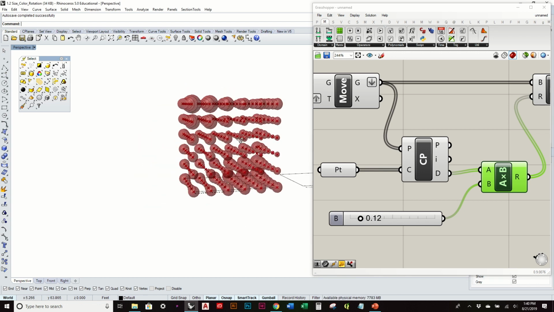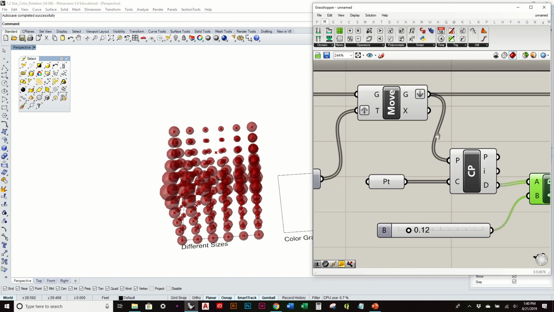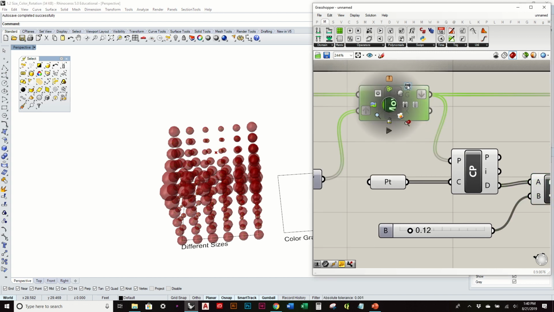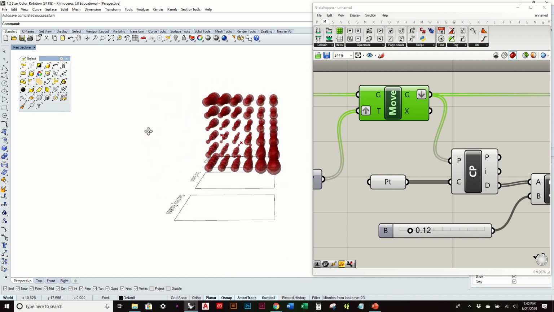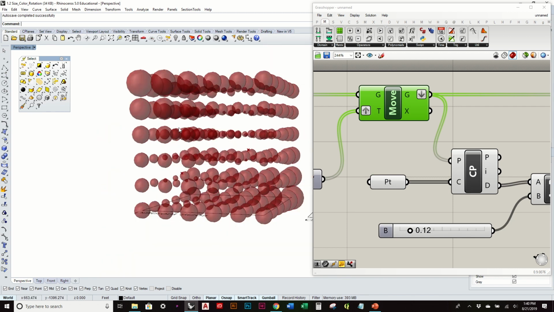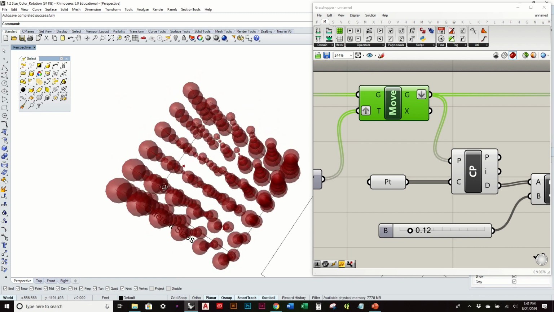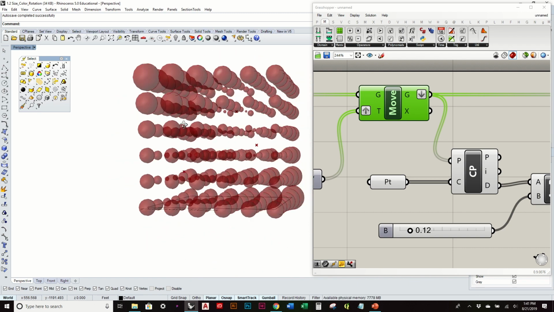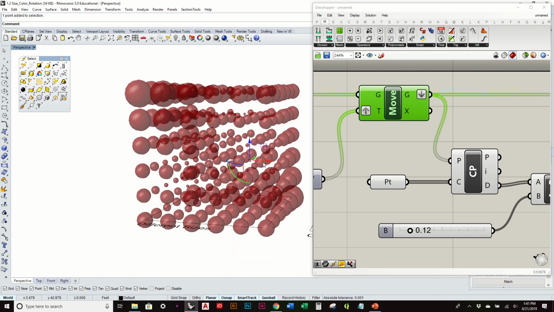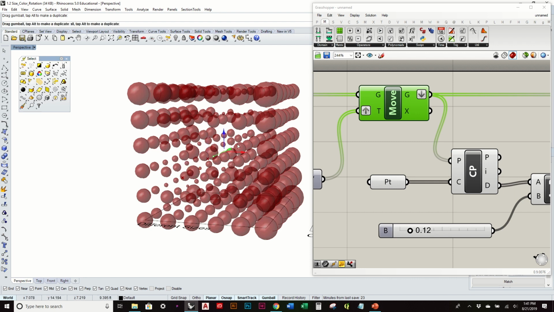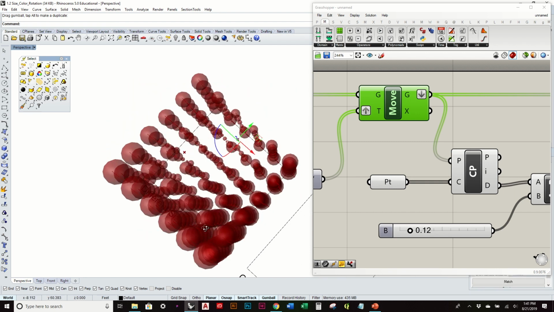So now we can start to see how some of these spheres that are further away from our main points are much bigger than the ones that are immediately next to it, right? So again, I can take these points, and as I start to move them around, the size of our spheres begin to change as well.